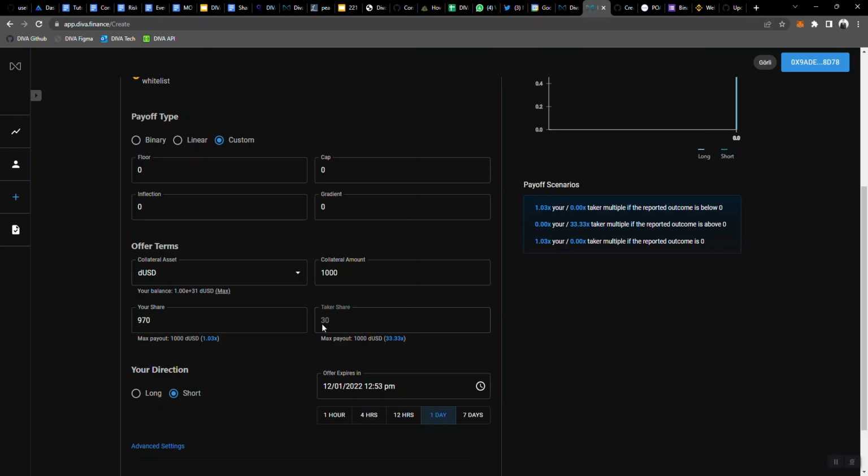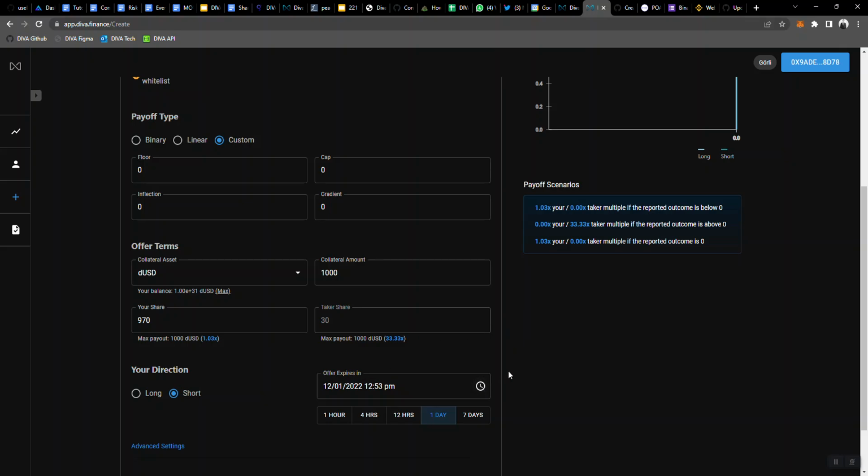Our counterparty, which are the users that are buying the protection, for every $30 they contribute, they can expect a $1000 payout in the event of a Binance default. So basically a 33x on their purchasing price in that case, right?